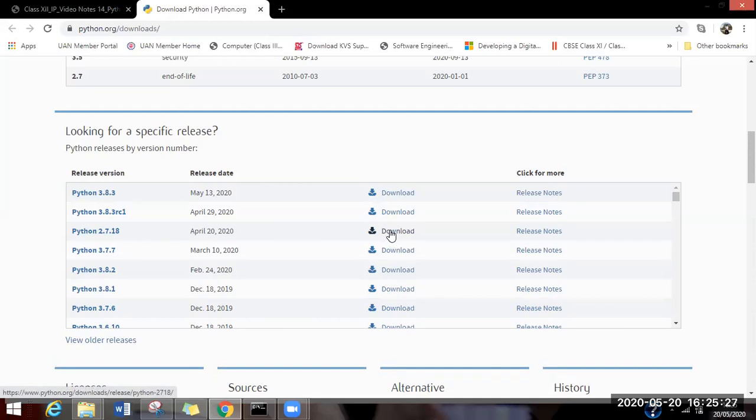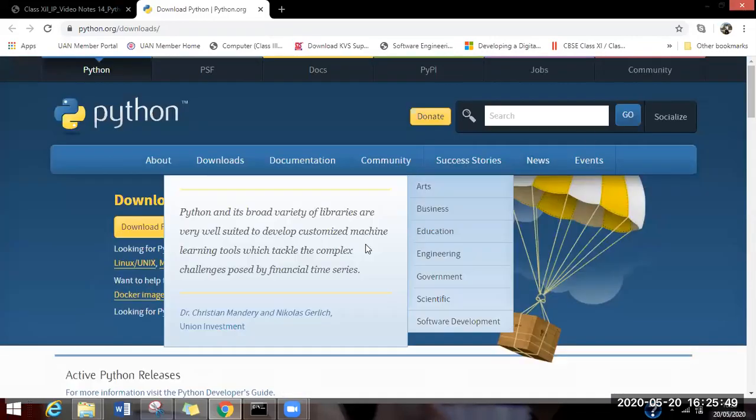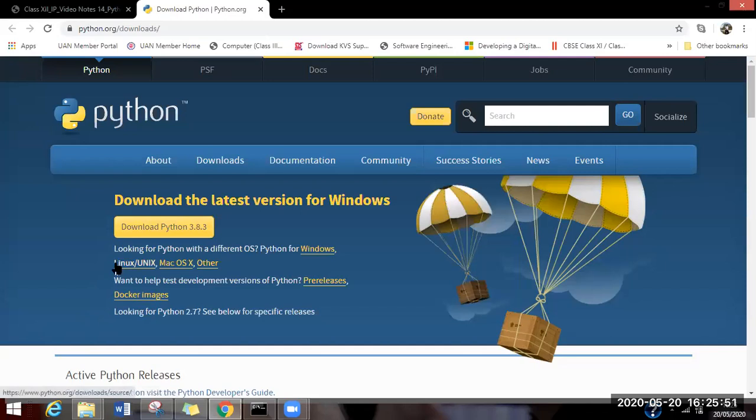Remember, for people who have Windows XP and lower versions, version 2.7 and downwards versions may work. Versions above 2.7 will not work for people who are still using Windows XP. Once you click on this link, you will have the download ready. Then you can click on the download and get this installed. It will ask you for the path of installation and you can give any path in your C drive. Just don't worry about it.